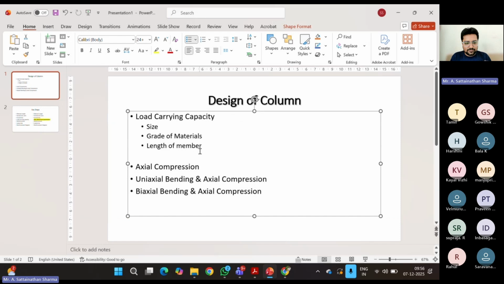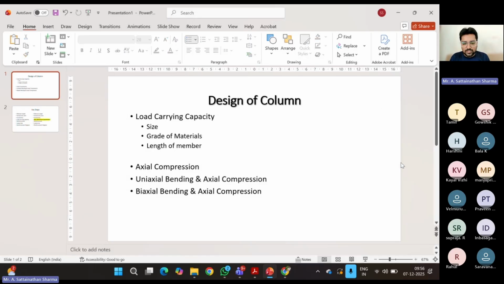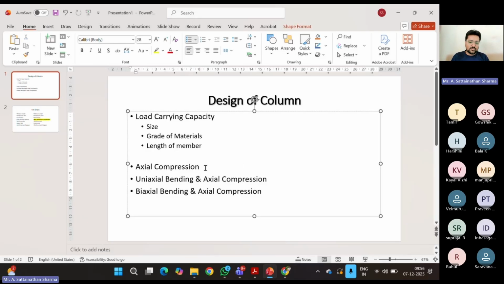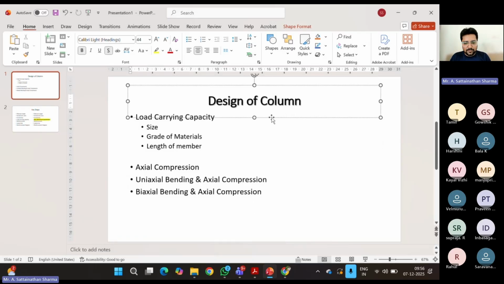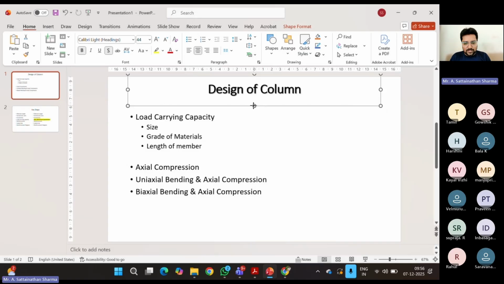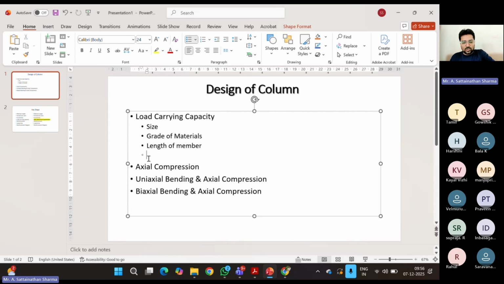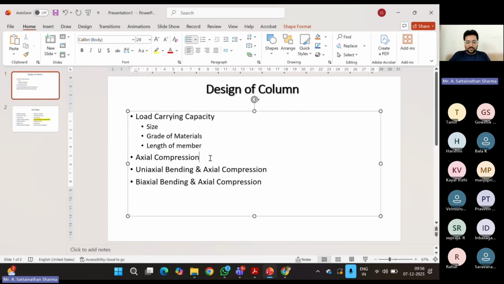Yes, I'm just addressing for the sake of how to understand the problem, what they have given. Because without understanding what type of problem is given, if you are blindly copying from somewhere like code book, irrespective of the questions and irrespective of the table you are choosing, no use. You must understand what they are asking and what you are supposed to give. That is very, very important. Okay. So this is one type. Please have a clear understanding what is being asked. What is being asked here? You are supposed to calculate the load carrying capacity of the column. That's the point.